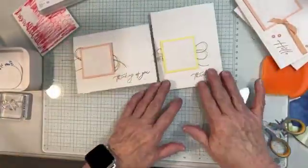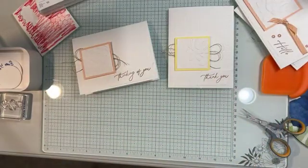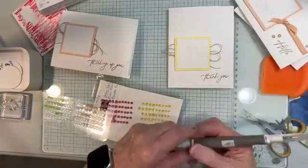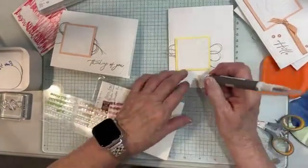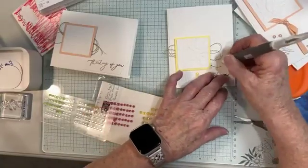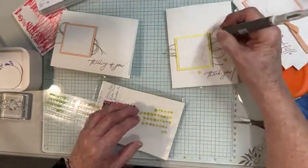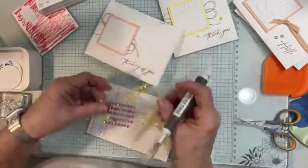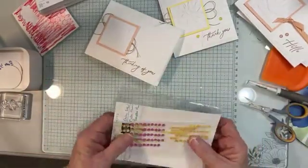They look pretty just like they are. They really don't have to have embellishments. But let's see what we might have that we can use. We've got some sequins I think we can use on the yellow one. I like sequins. They're just so thin to use. They sure don't weigh much. So there's that one. And I want to see how this, no, it's too yellow. We need to get something just a little bit different for that.